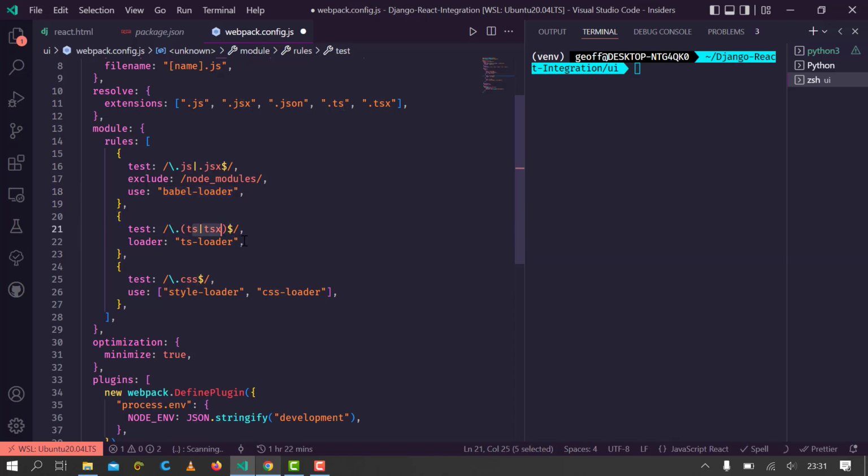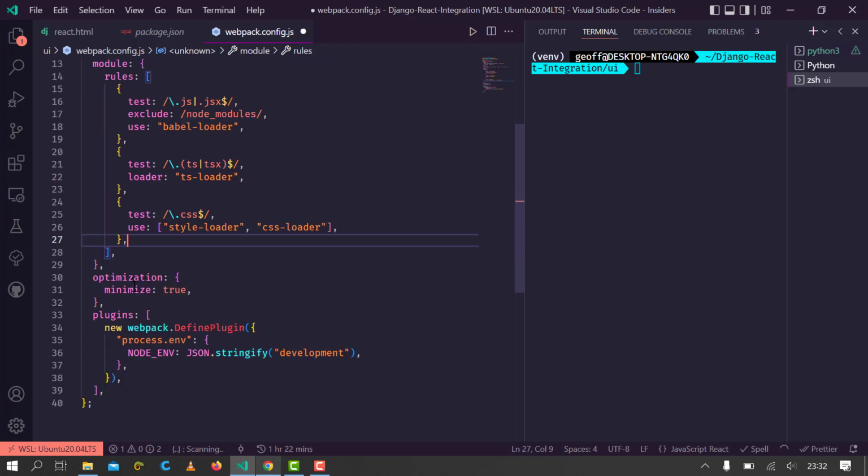When you are doing CSS, we use styling loaders. If we were to use something like Sass, there are Sass loaders there as well. For optimization, we need to minimize the file so that it's minified. And we have some default configuration in development. So this is the most bare bones that we can have.